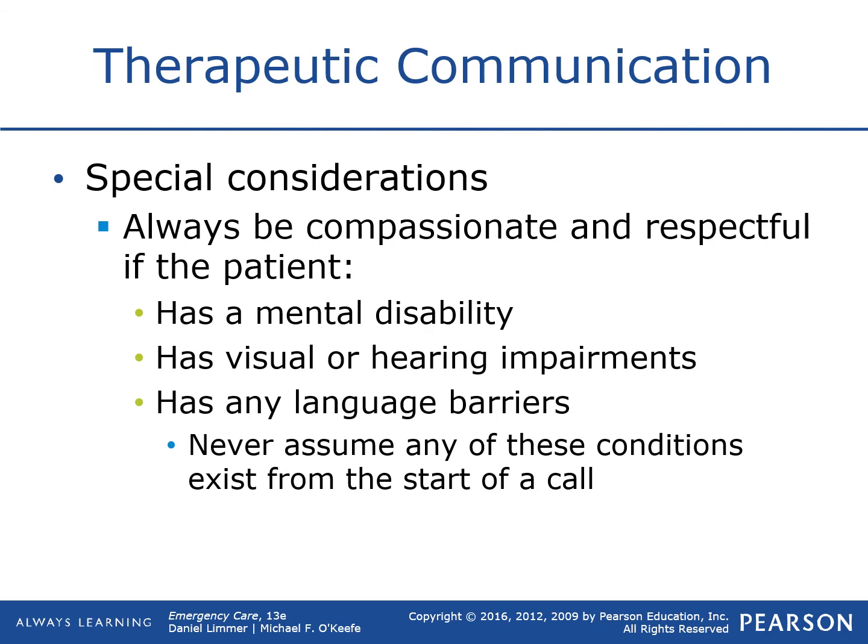So if you walk in and you find a person who's 98 years old, don't assume that they have hearing loss and start screaming at them so they can hear you better. Start at a normal volume, and if they say, oh, I have a hard time hearing, can you please speak up? That's where you can repeat yourself at a louder volume. It's very disrespectful if you just assume that and you start yelling at them, and they think that you can't effectively communicate with them because of that. So always start at the minimum baseline and then tailor your communication based off of the information that you are presented with afterwards.